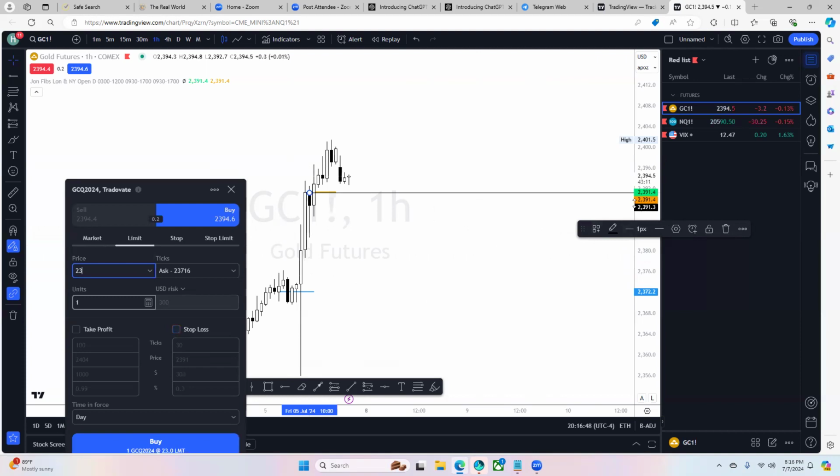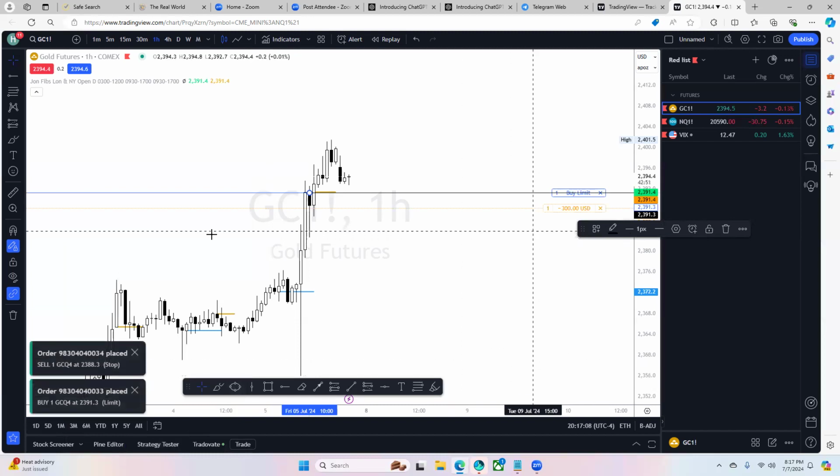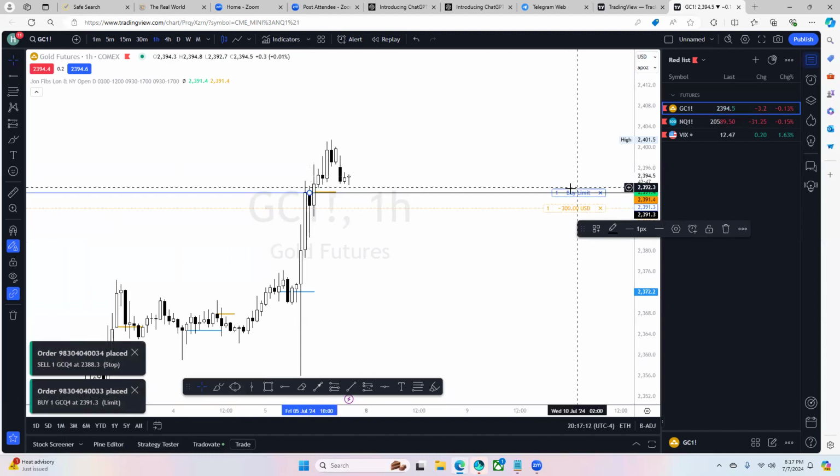So the black number is our black line, 2391.3, buy limit. And then I put the stop loss. It'll automatically adjust the price for me because I'm automatically risking 30 pips. Since this is a pending order, it won't automatically get me in. So you see how it shows me that I got into a pending order for a buy.